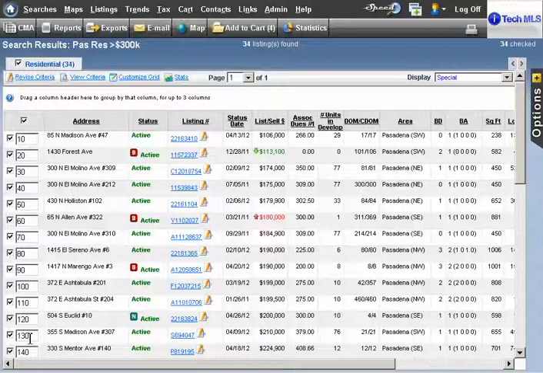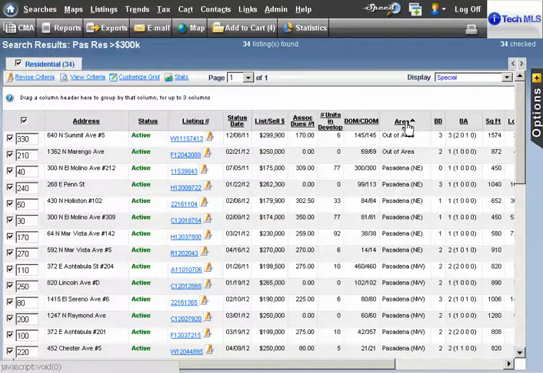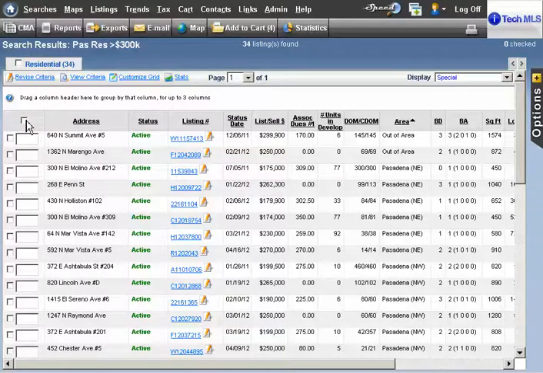And the first, and absolutely the easiest, is to use these column headers. So let's say, for example, you wanted to see all the properties in a certain area first. So if I click on area, you'll see that it shows me out of area, and then Pasadena Northeast, and then Pasadena Northwest, and so on. Notice that my numbers in the column on the left have gotten messed up. Okay, so if I wanted to keep them in this order, what I would actually have to do is uncheck this checkbox, recheck it, and now they're sorted in that order.